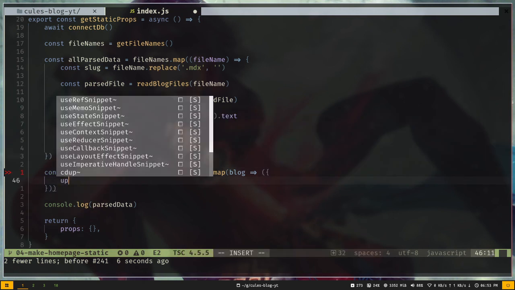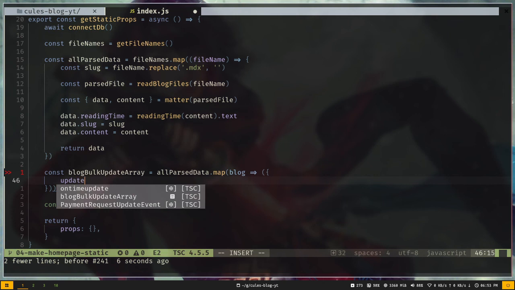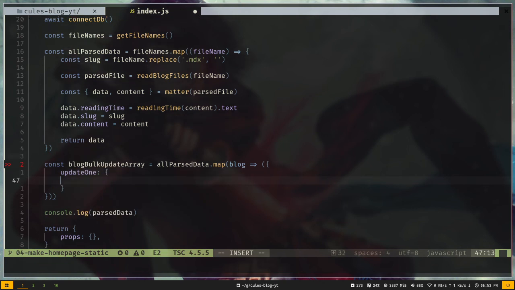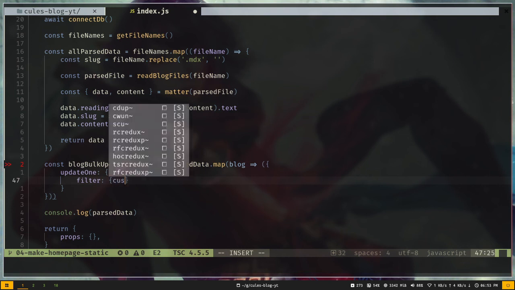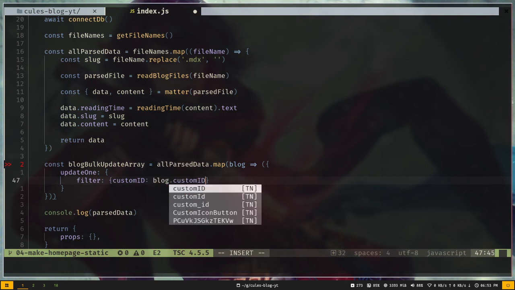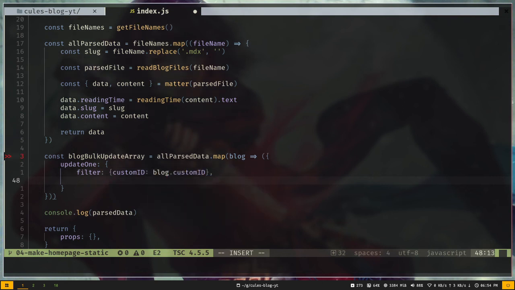It will have an updateOne property. UpdateOne will only update one document, and we need to filter it by the customId. So customId will be blog.customId.